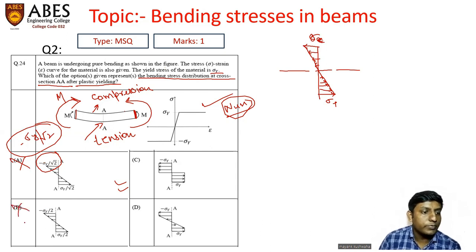So this option becomes wrong. Similarly, option B also becomes wrong. Now comes option C and D. It is totally possible that both of these options are right. It is also possible that either of these two is right. So we have to go by the general opinion. The question says what would be the stress after yielding?